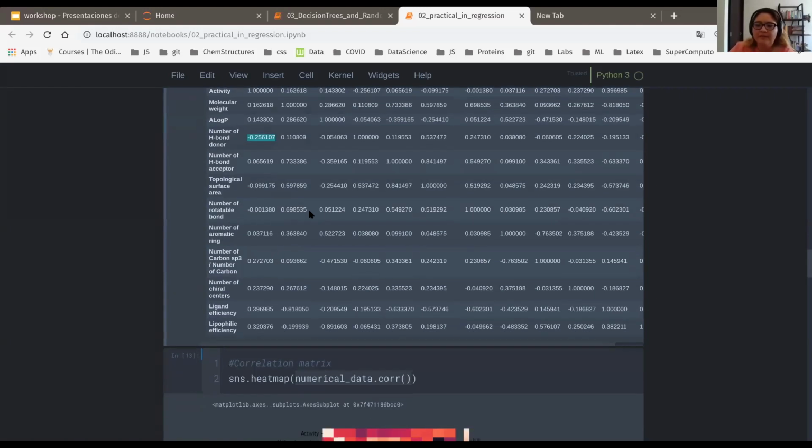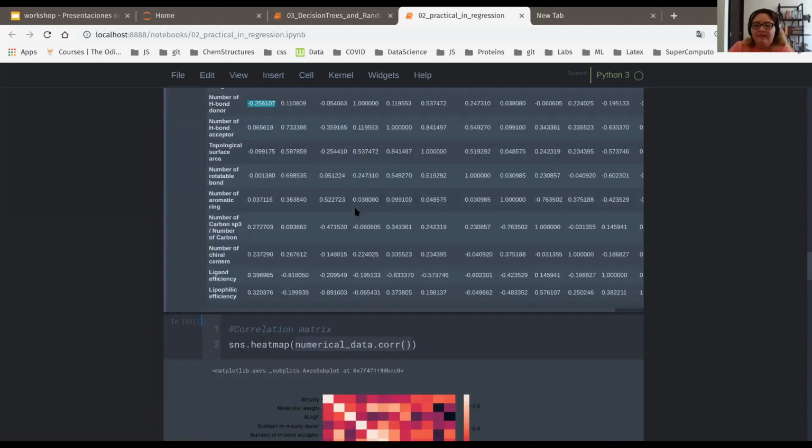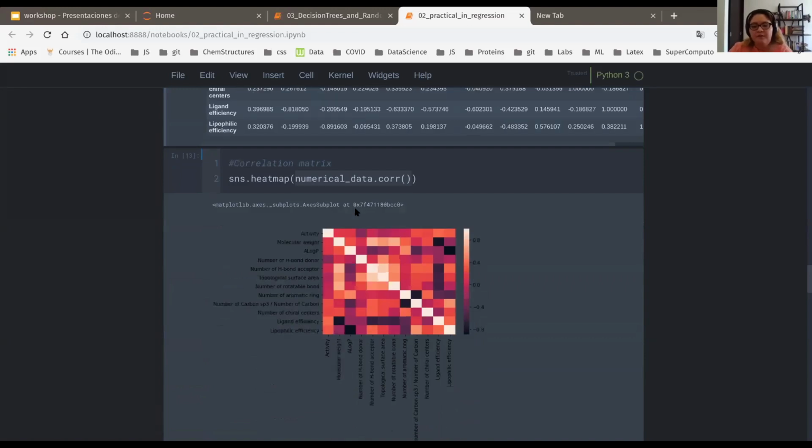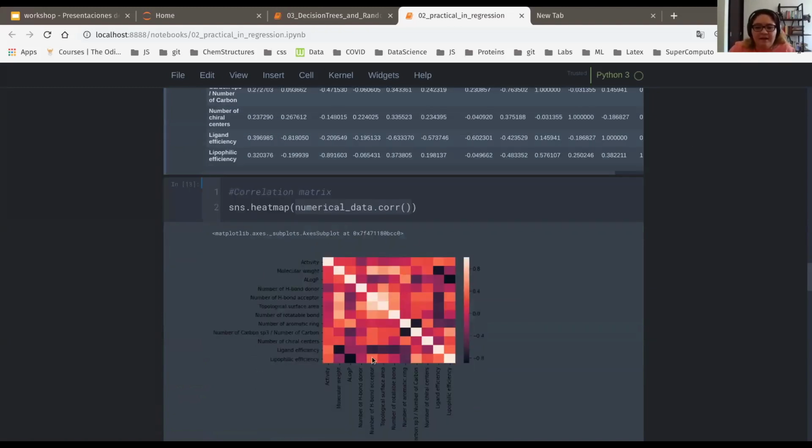So it's very important because when the value is closer to 1, it doesn't matter if it's positive or negative. It means that the variables are highly correlated. Now, this table can be visualized as a heat map. A heat map is a way to represent information with a color scale.